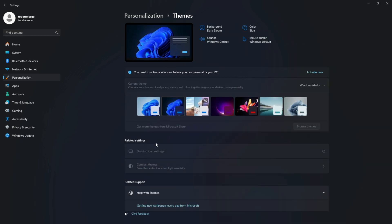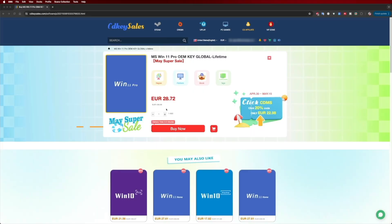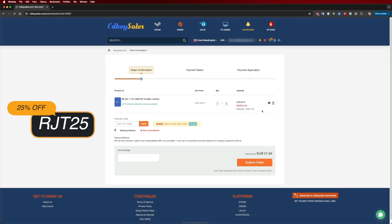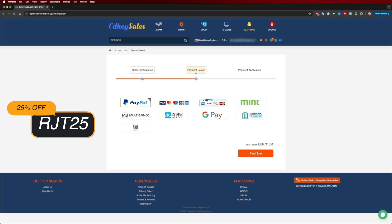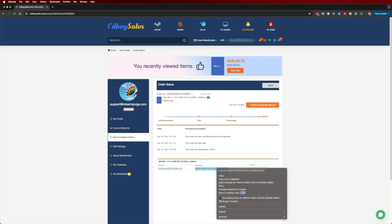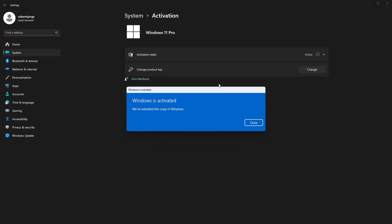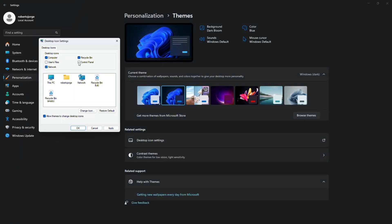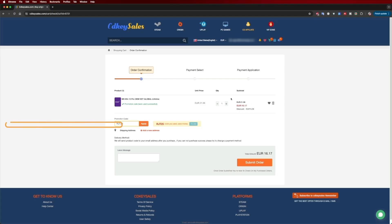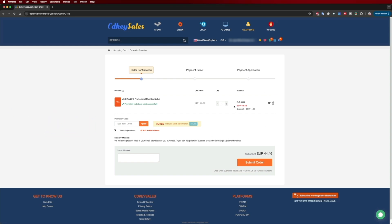If you're watching this on your Windows 10 or 11 computer and you still haven't activated it, check out CDKsells.com where you can find budget official OEM keys at an affordable price. With the coupon code shown on screen and in the video description, it gets even cheaper. Besides Windows 11 Pro, you can also find Windows 10 or an Office suite that you can add directly to your Microsoft account using the same coupon code.